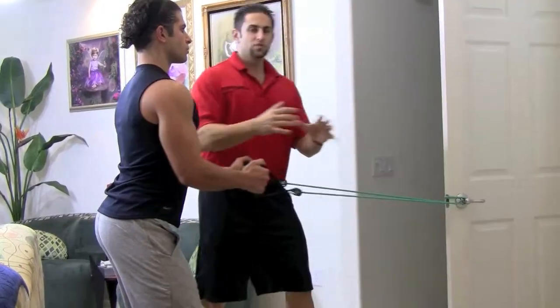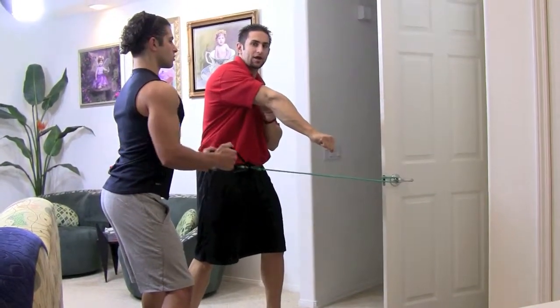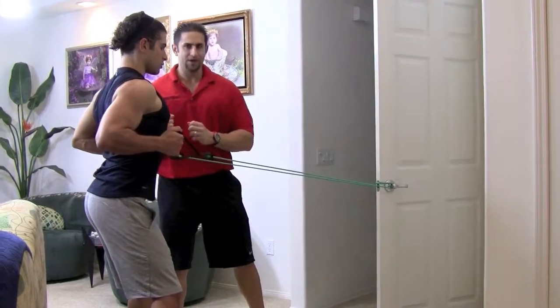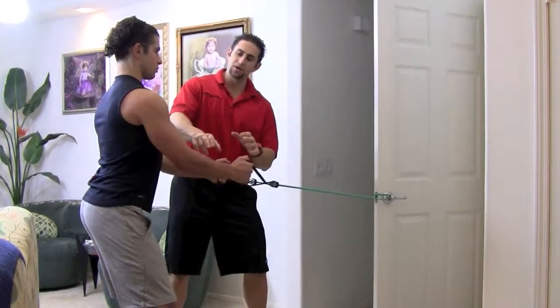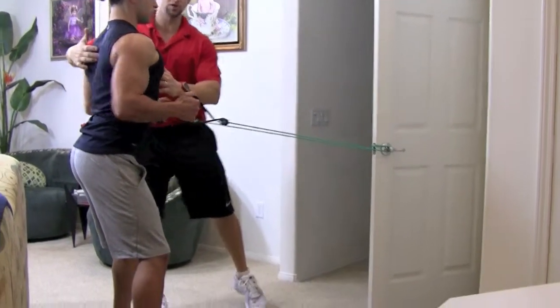Keep your chest up. Now, when you come out, you don't want to extend out until locking of the elbow. Slightly before locking, then pull all the way in. So watch this. He's going to come out, slightly before locking, bam, all the way in, squeezing that upper back, looking gorgeous.